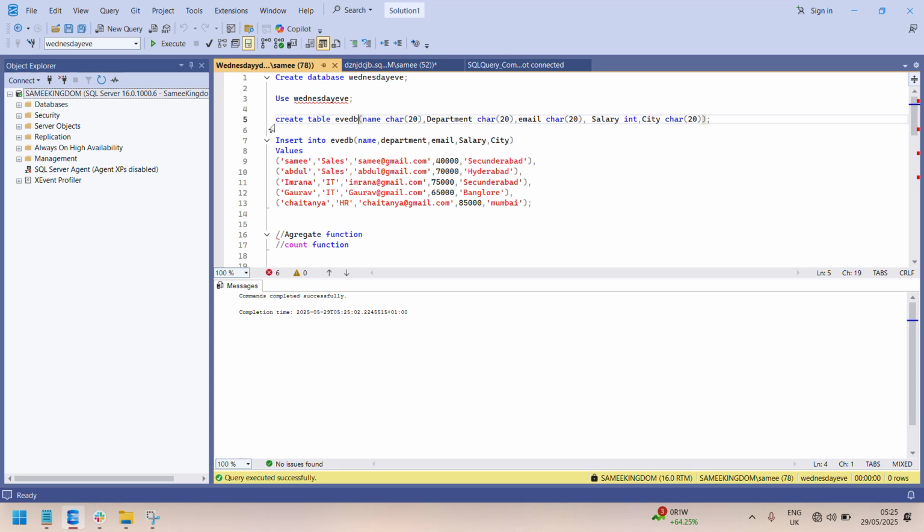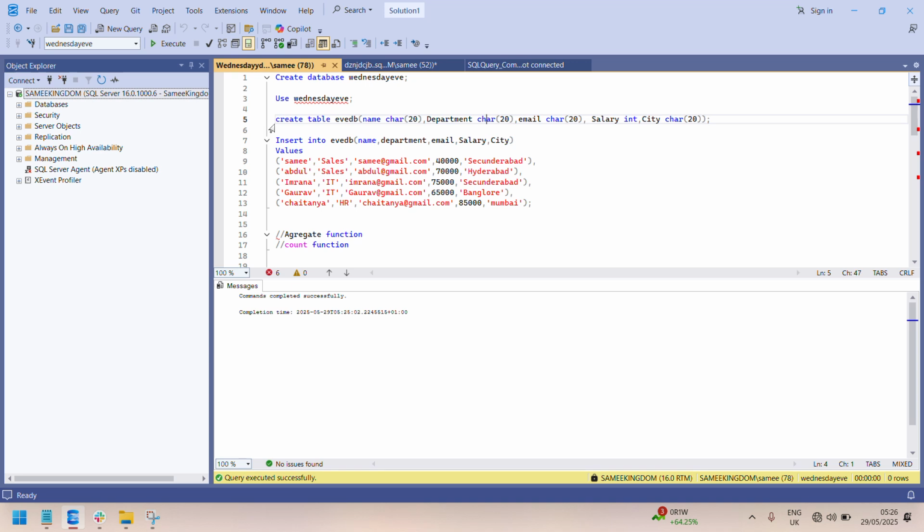In that we are giving everything we want to be created, column-wise. Firstly we give name, which is a varchar, or char 20 characters. Then department, because we want to see from which department and what the salary is, minimum, maximum, everything, and from which city, as different cities are there.